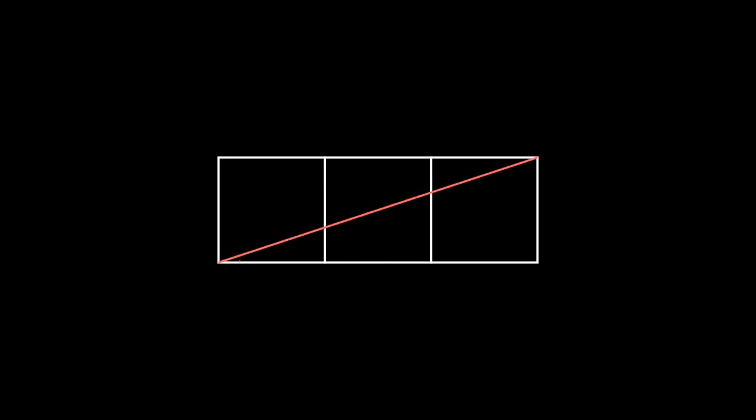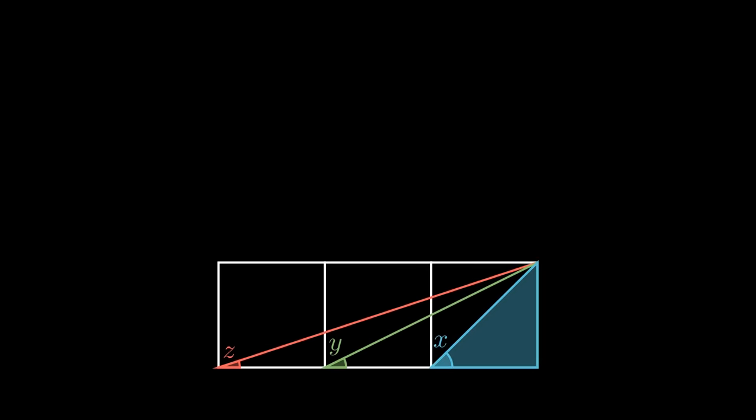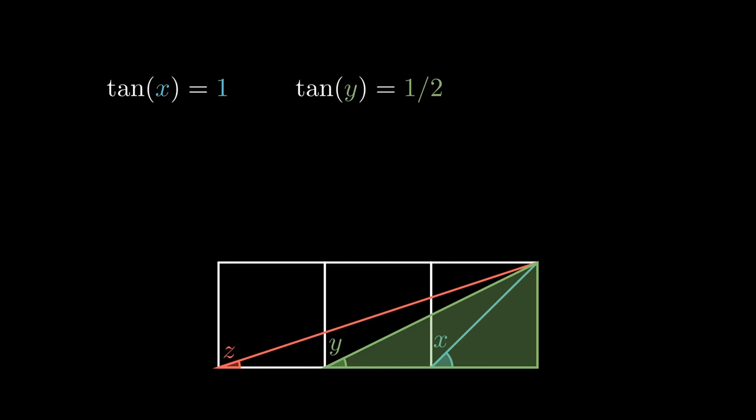For our second solution, we're going to use a little bit of trigonometry. We'll label the red, green, and blue angles by z, y, and x respectively. And by trigonometry, since the adjacent of x and the opposite of x is 1 unit, the tangent of x equals 1. Similarly, by considering the green triangle, the tangent of y is the opposite 1 over the adjacent 2. And finally, by considering the red triangle, the tangent of z equals 1 over 3.